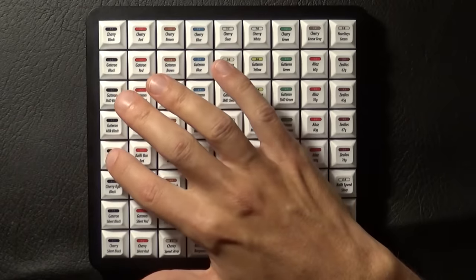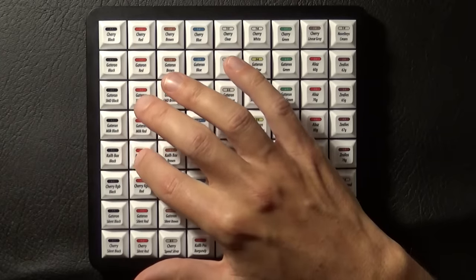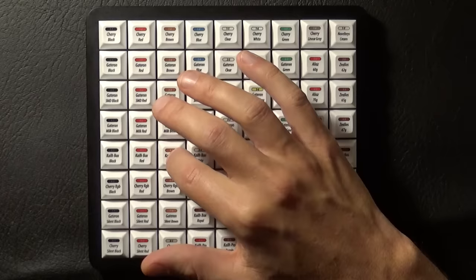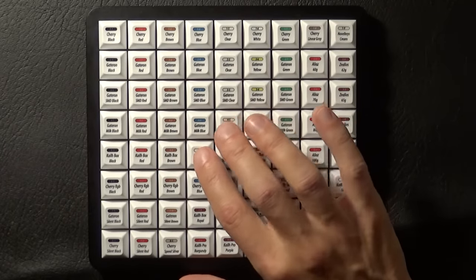The linear ones, heaviest one, smooth one, bumpy, and the Kailh box white.